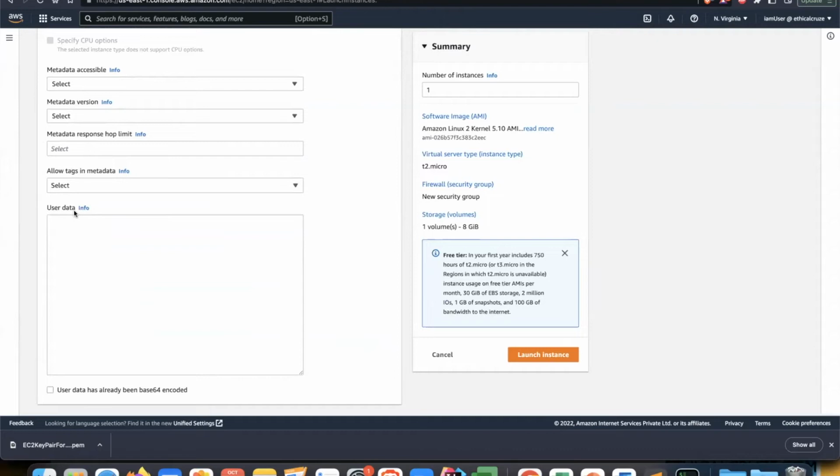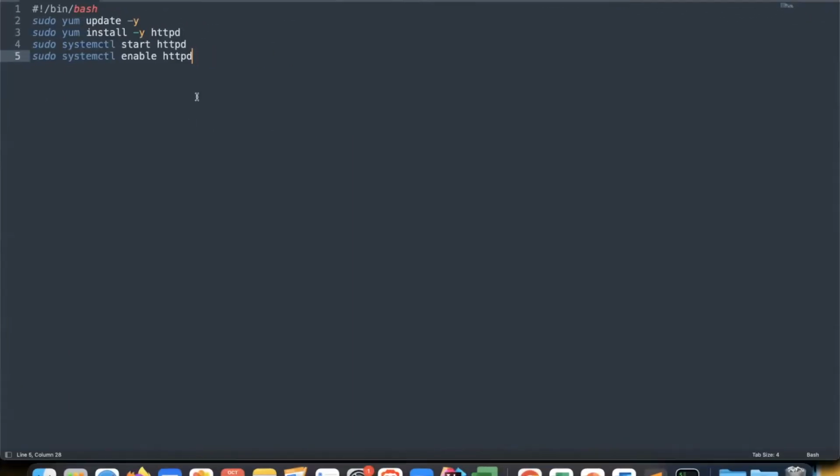So this is the bootstrapping part, where we can provide a script, whatever we want to run the first time our EC2 instance is launched. So I'll copy paste the script. This is my script, which will run at the time of the first launch. It will basically launch an Apache web server when your EC2 instance launches. First of all, we are providing this to let the instance know that we have to use this bash operator.